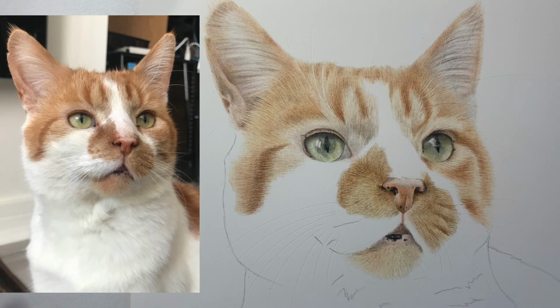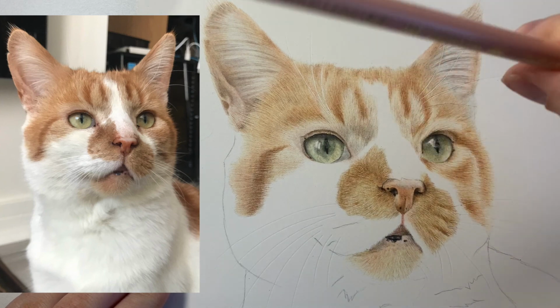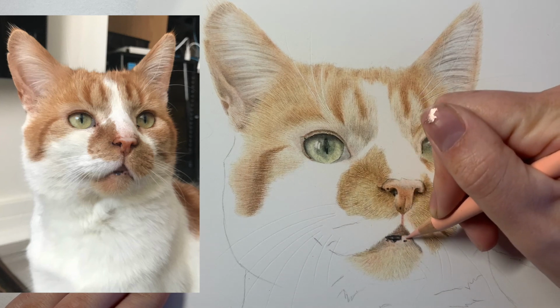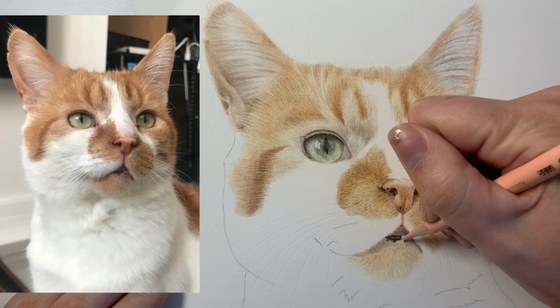Perfect. So I do just want to smooth out some of this area here, so I'm just going to go in with some small circular motions with beige red again, just to blend out anything, soften it up a little bit, especially with the shadows because I haven't had the chance to blend them in just yet. It just looks a little bit softer that way.